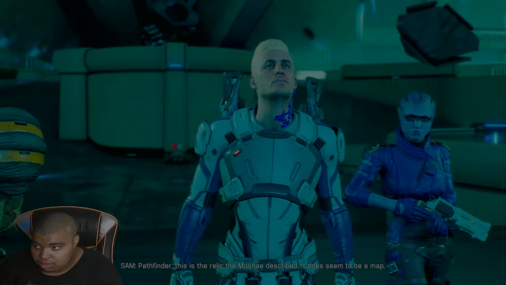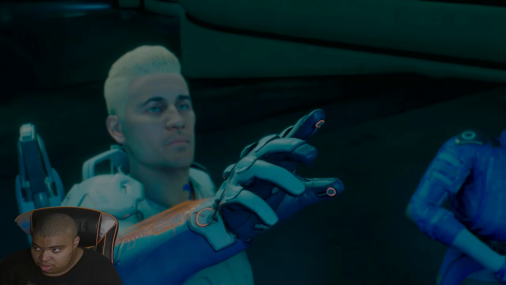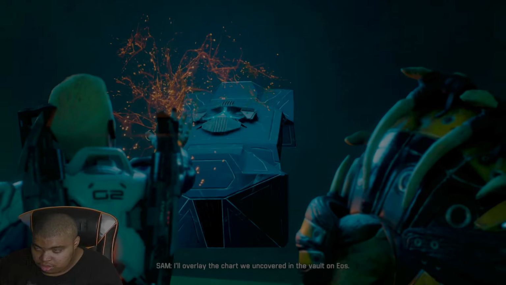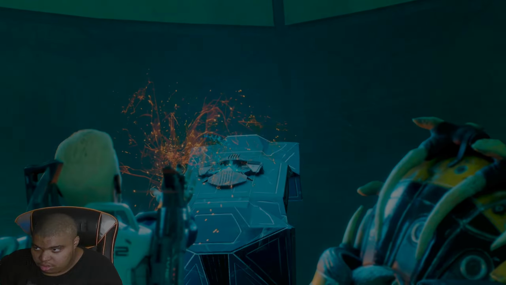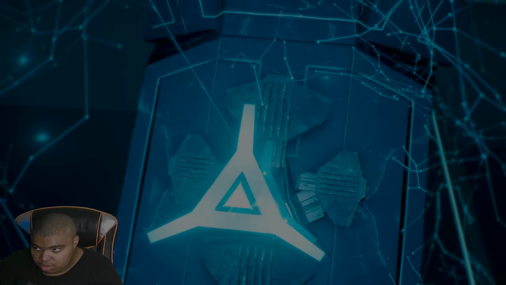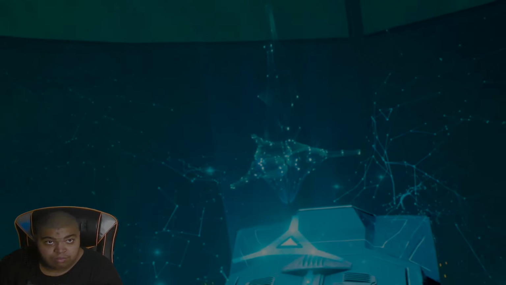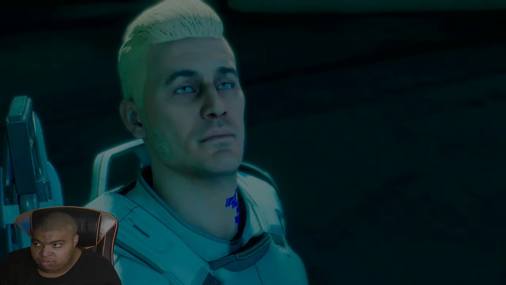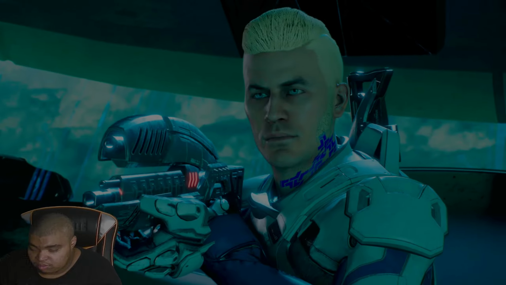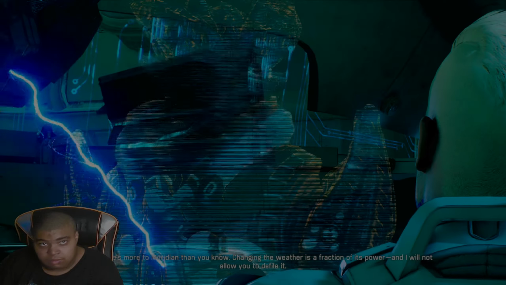Pathfinder, this is the relic the Moshae described. It does seem to be a map. Chart we uncovered in the vault on Eos. Look at that. It's Meridian. Coordinates secured, Pathfinder. So that's what you're after. There's more to Meridian than you know. Changing the weather is a fraction of its power, and I will not allow you to defile it.